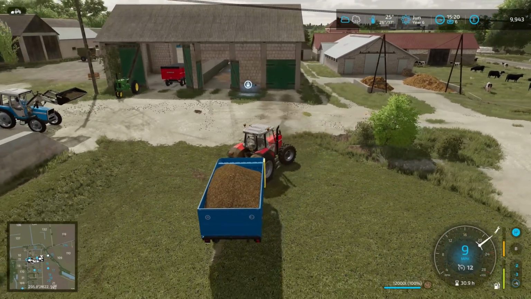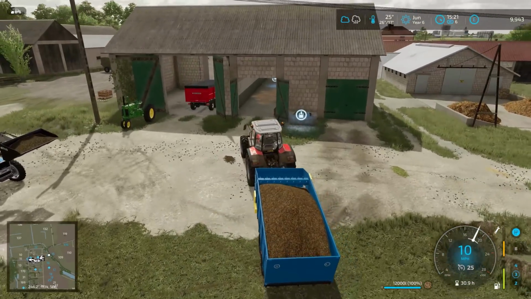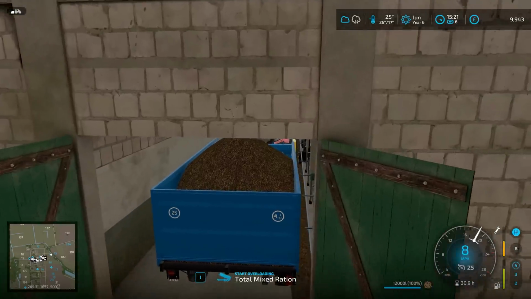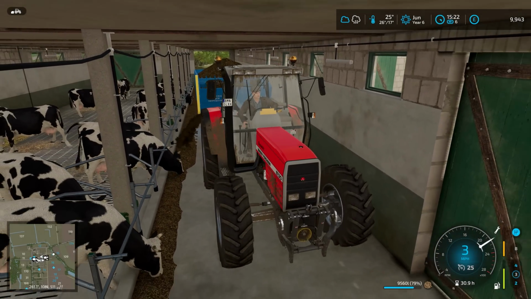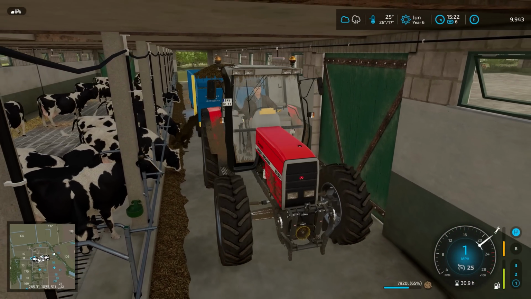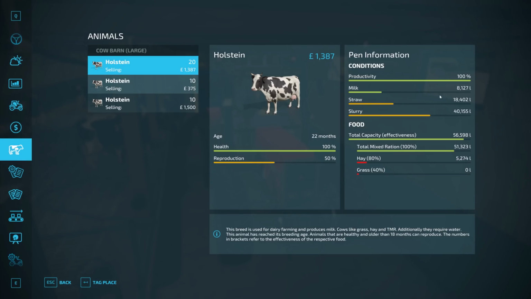But that's really good. The cows' trough is going to be 100% full with total mixed ration, 100% affecting the food. So yes, we do want to have this good stuff in there. There you go, cows. You really are spoilt. But it's worth it because they'll give us delicious milk in return. Speaking of milk, how much do we have? 8,127 litres. Very good.